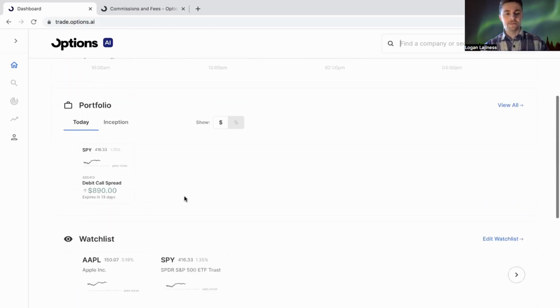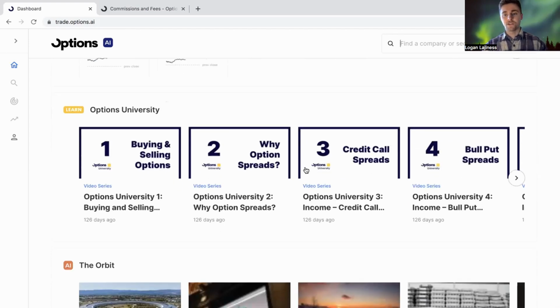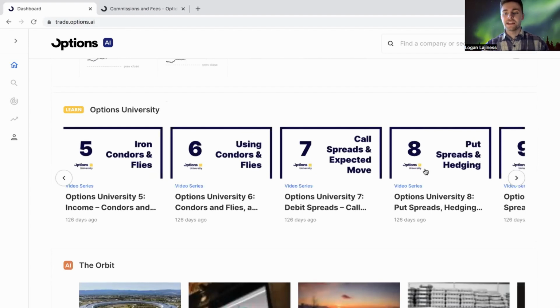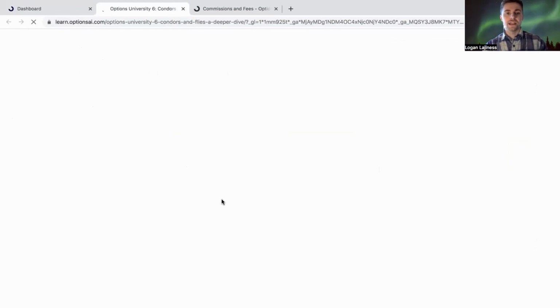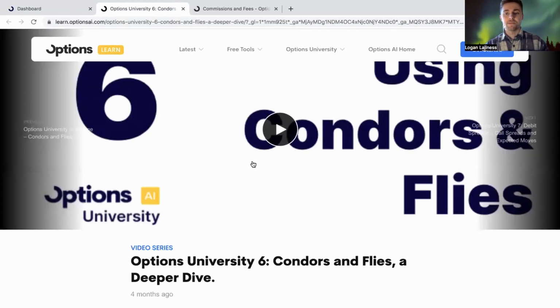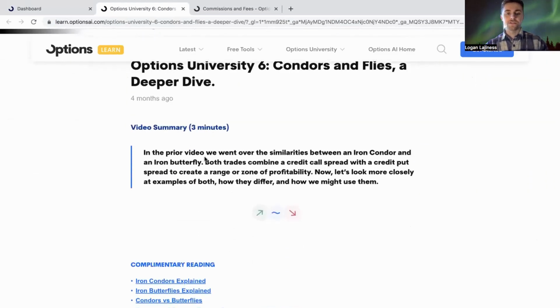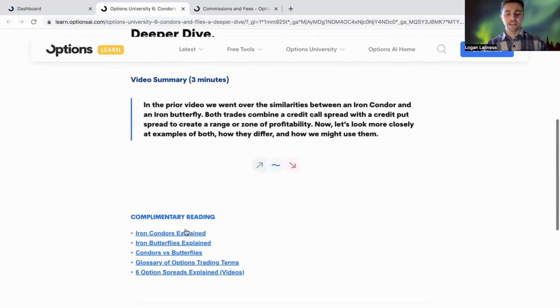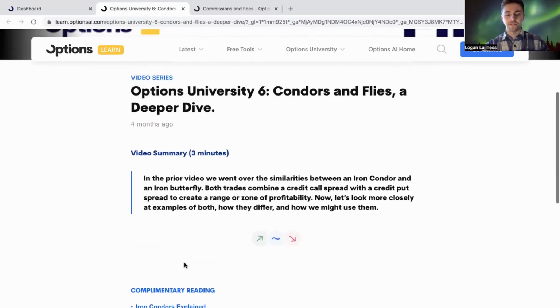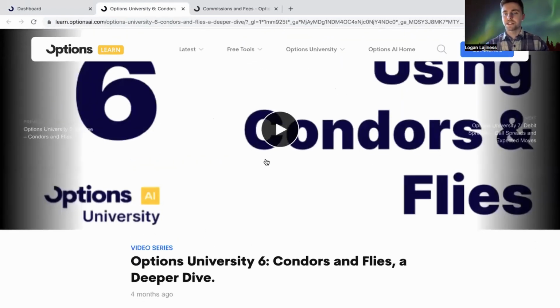The market is up a decent amount today. The other thing I like about this platform is if you're not sure how to trade specific things, like spreads, or why you should trade them, bull put spreads, anything like that, there's a video series down here that they uploaded 126 days ago that you can take a deep dive into. For example, we could watch the Condors video really quickly. You could get a good understanding of it based on how to utilize it on their site as well. And they give you a video summary if you don't have the time to fully watch it. There's also a bunch of other reads on butterflies, condors. So we'll just take a quick watch on this.